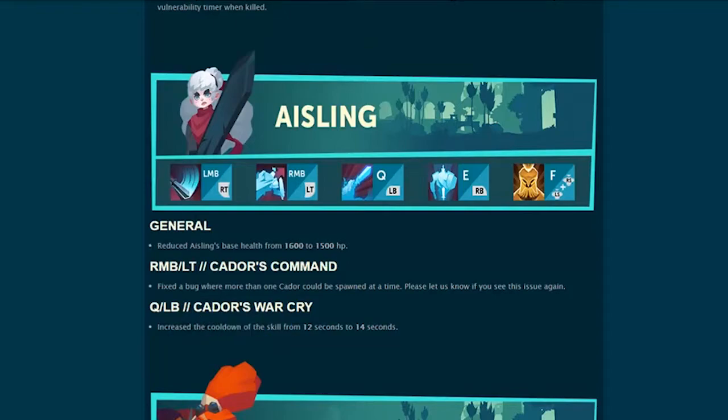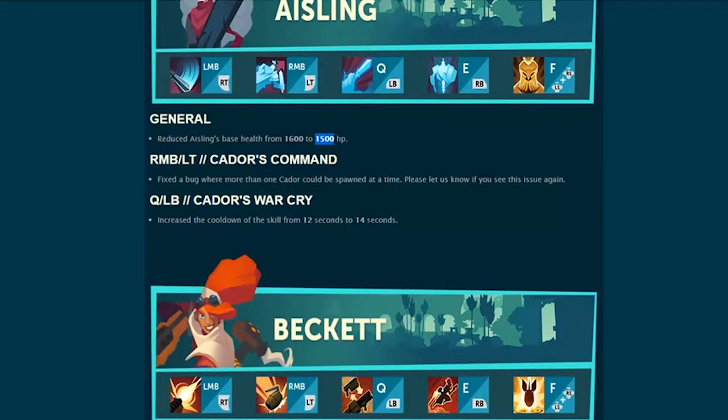Increase the cooldown of the skill by 2 seconds. So nerf right here. Fix the bug where more than one character could be spawned at a time. Never saw that. Never spawned 2 of them before. That would be incredible, just wreck house. But I used to get like 25, 28 kills with this girl. This girl's ridiculous. But now being on 100 less health, that's a lot. And two nerfs on that.